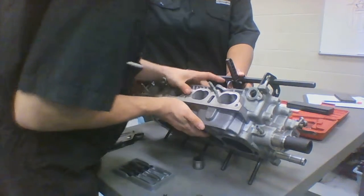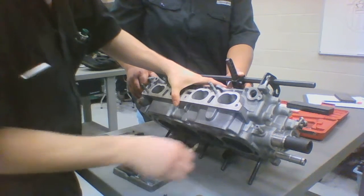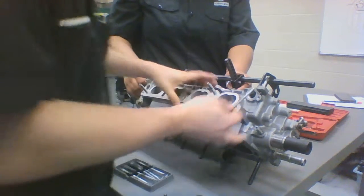You want to keep your finger here, make sure it doesn't just fall out and hit stuff. You're going to slowly and easily pull it out to go ahead and inspect.